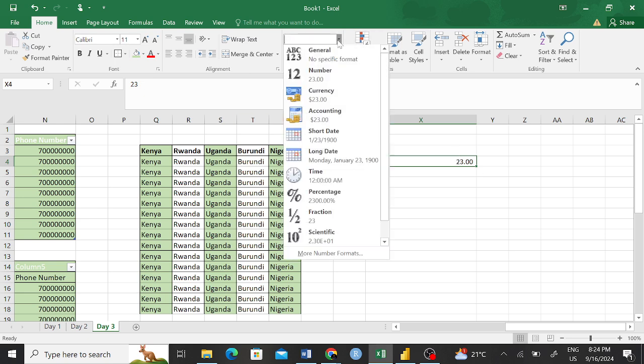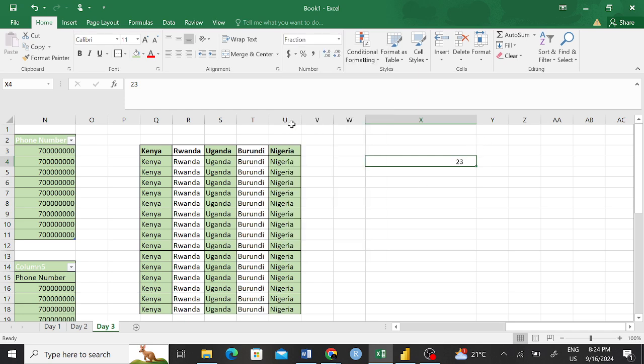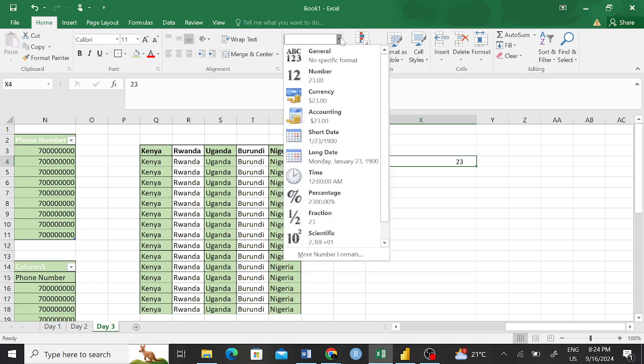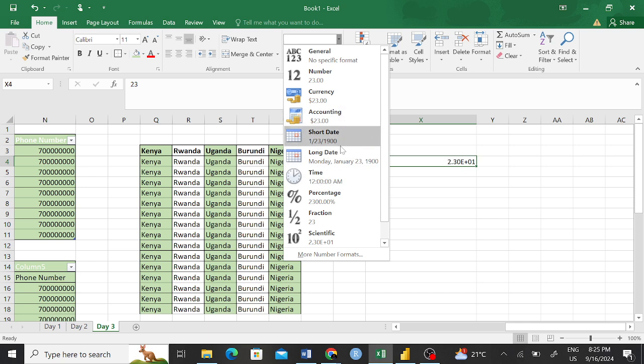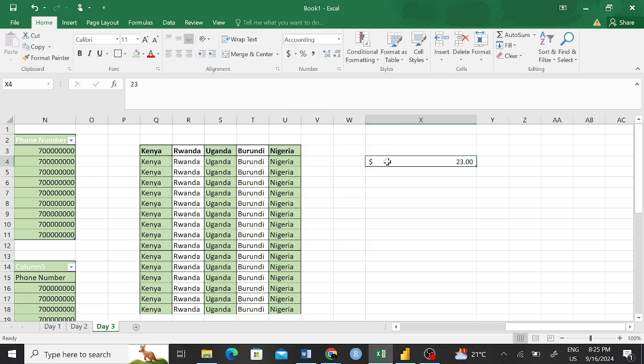Yeah, so you can change it into various formats. Into fraction. Fraction 23/1. Is it 23/1 or what? Yeah, 23/1 definitely. In scientific, you'll find it this way. So those are different formats that you can change. You can change it into accounting.